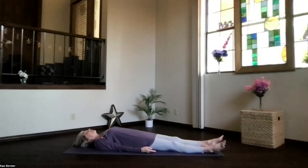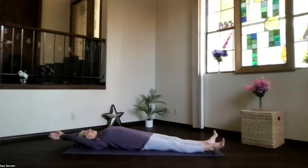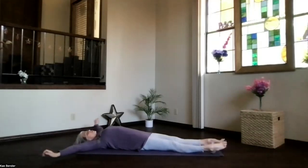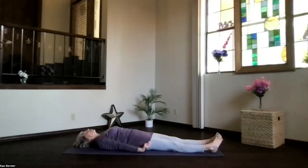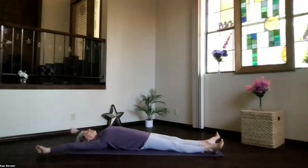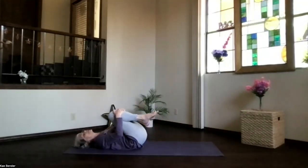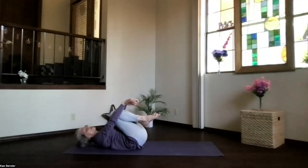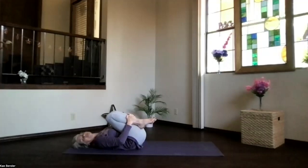If you have time to keep relaxing, take all the time you need. If it's time to get ready for the rest of your day, just begin breathing gently. Find energy and awareness with the breath, back to the moment, to the room, to your body. As you breathe more deeply, begin moving your body however feels good for you — maybe your ankles and your arms, your wrists, your breath. Just breathing and stretching as feels good for you. When you're ready for your final yoga pose of appreciation, bring sitting bones toward your heels, heels up toward your hips, and knees up toward your chest. Wrap your arms around in that appreciative yoga hug, however feels good for you today. Let your body know you appreciate its yoga work and the work your body does for you every day.